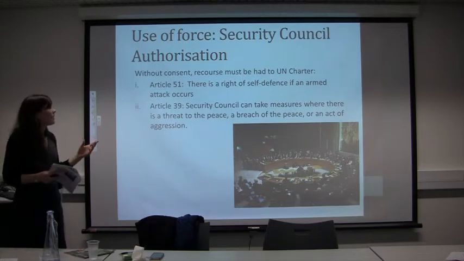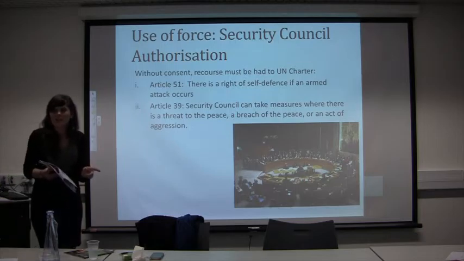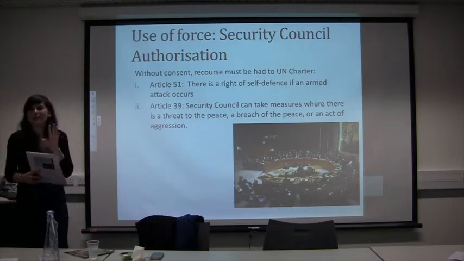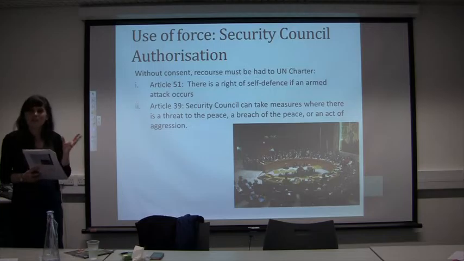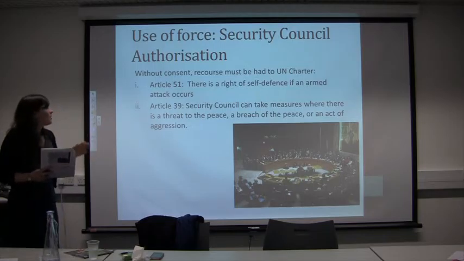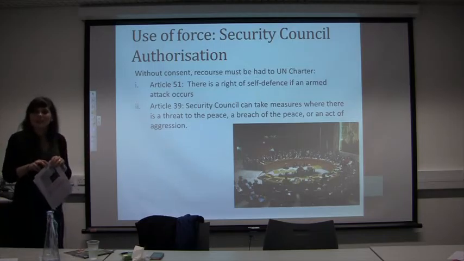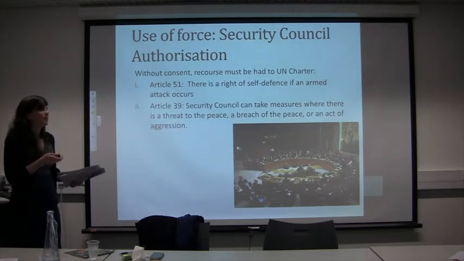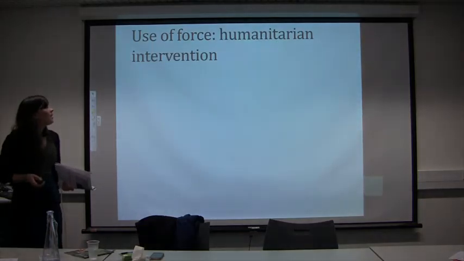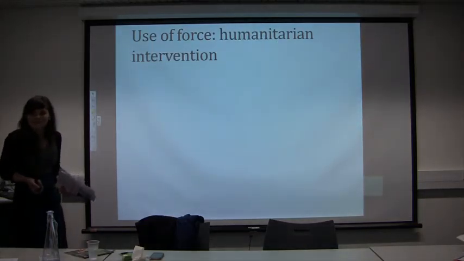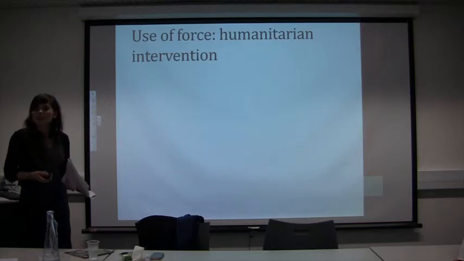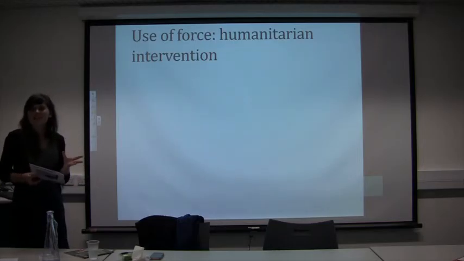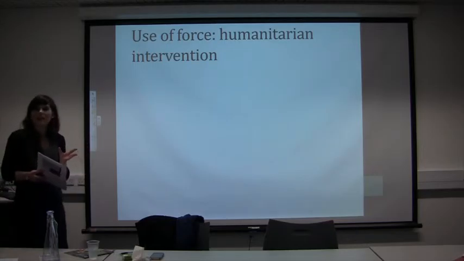But of course, that requires a Security Council resolution to be passed, and there are 5 members of the Security Council who can veto that resolution. So obviously for political reasons, often a resolution would not be able to be passed for the creation of a safety zone. But is there an exception? What if there is a state or two in the Security Council that is exercising its veto power and it is impossible to pass a resolution authorising the creation of a safety zone?